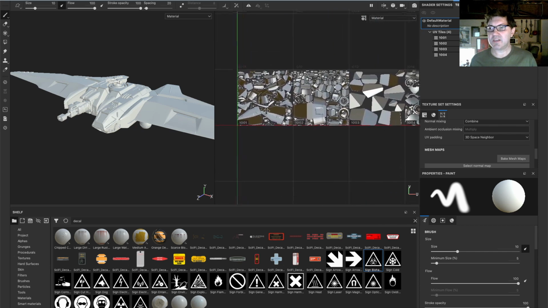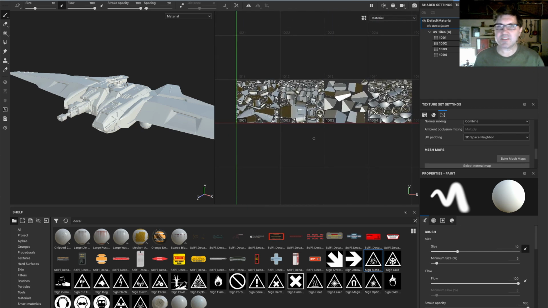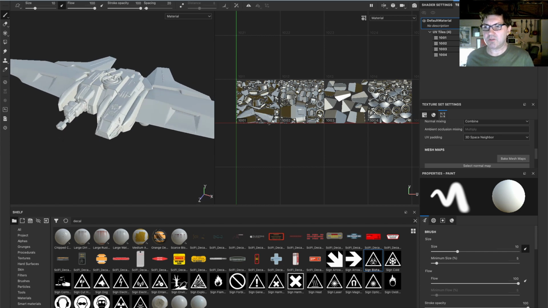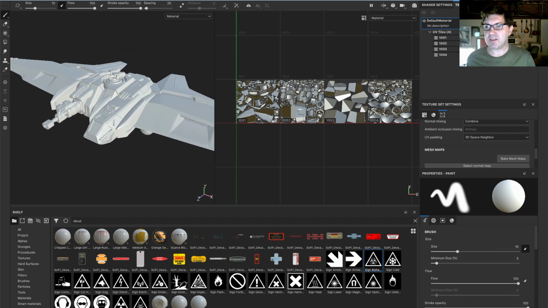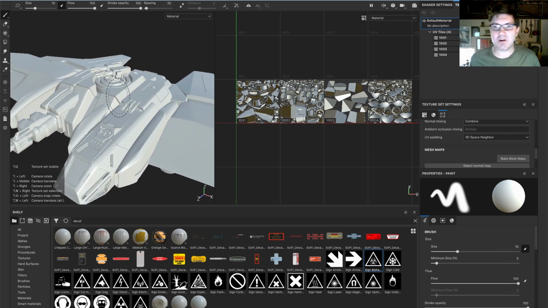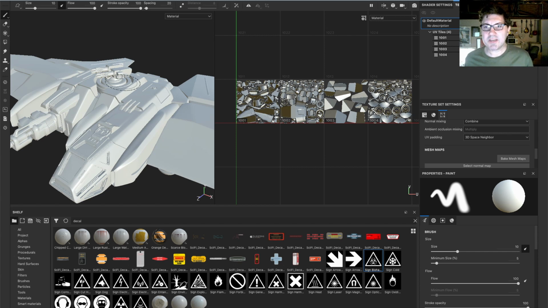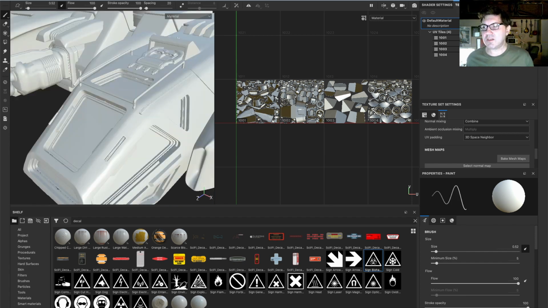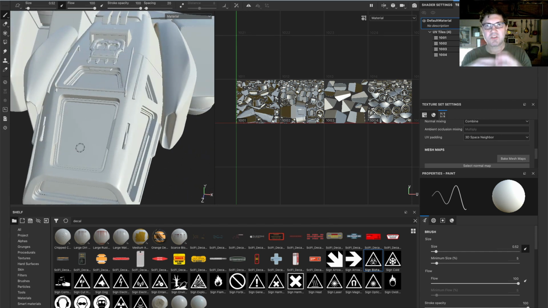Just like with the Sci-fi container, I simplified things a little bit because for the sake of this tutorial, we didn't want to end up with, I think we had like 15 different UDIM tiles in the previous example. So what I did is I simply combined our entire hull into one UDIM tile. Then I have another UDIM tile that represents what I think are all going to be the metal parts of our mesh, such as the turret, the gun, the engine, and some of this little detail. On the third UDIM tile, I just left that tile exclusively for the glass and things that we want to be transparent.